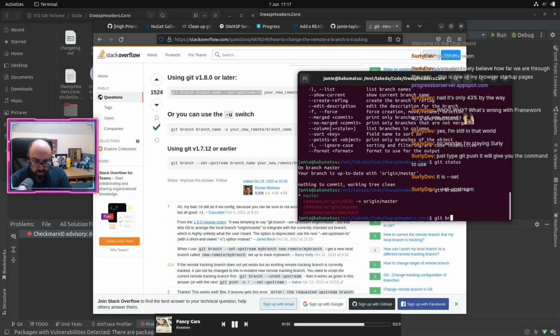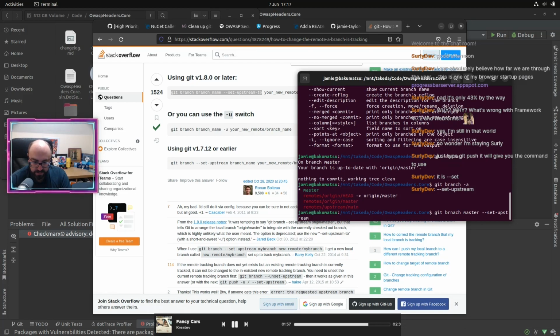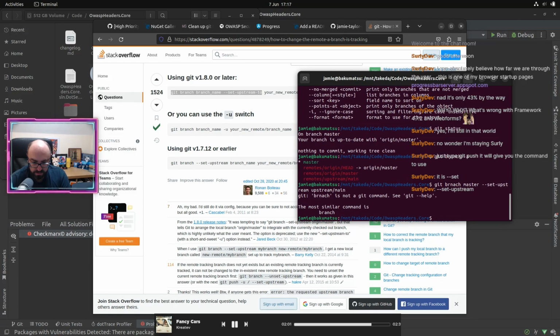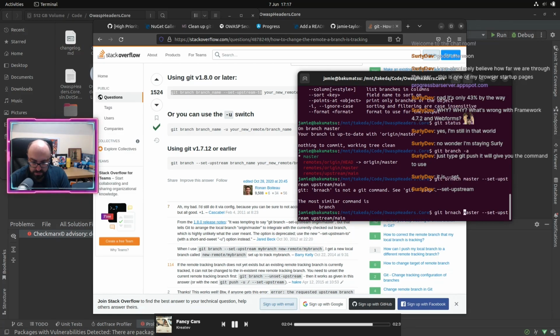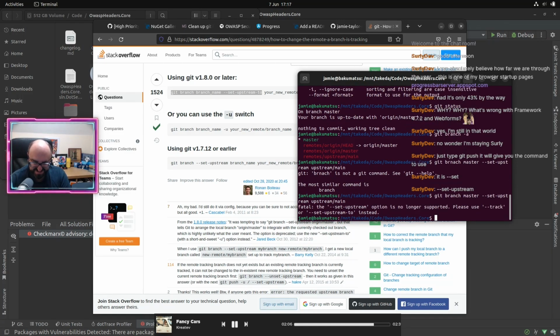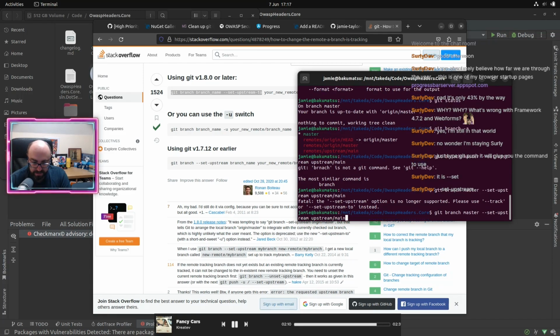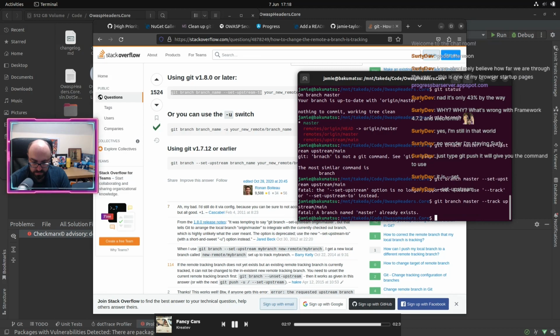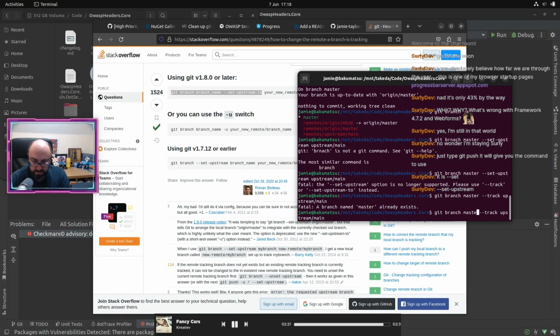So git branch master set upstream to upstream. Set upstream option is no longer supported. Use track. All right. Fatal. A branch named master already exists. All right. Main then.